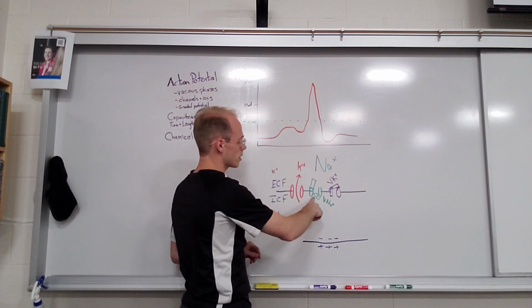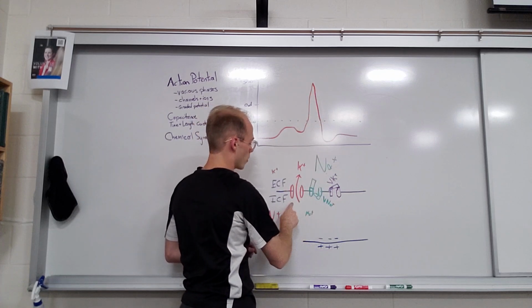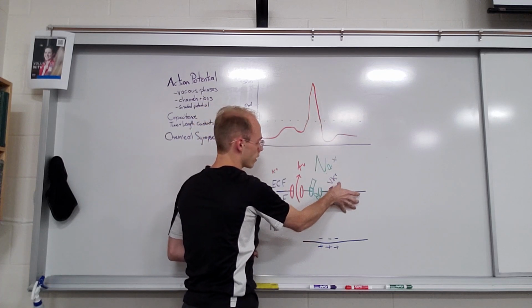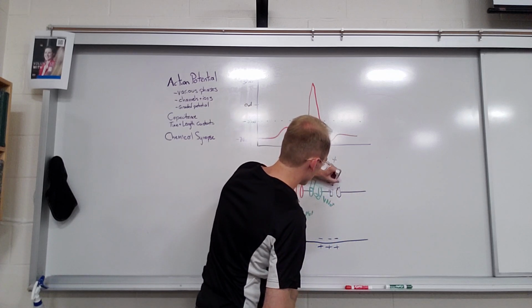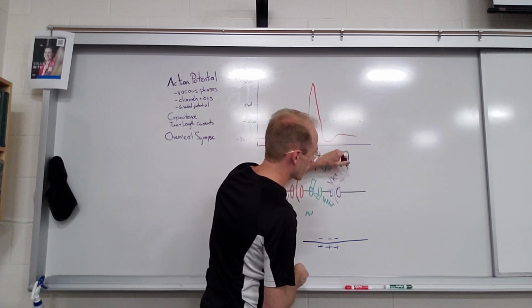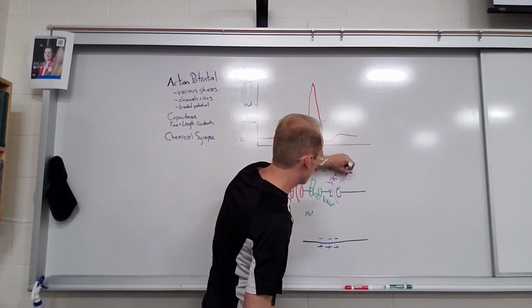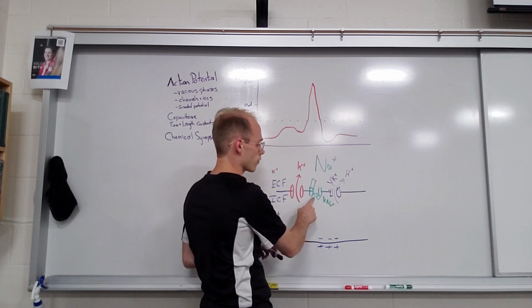Once that plugs up the channel, which happens right at the top, the only things that are open are the leak channels and then the voltage-gated potassium channels, which causes the potassium to leave. Not sodium, potassium. Of course, the sodium's leaving too, right? No, sodium can't leave because this is closed.